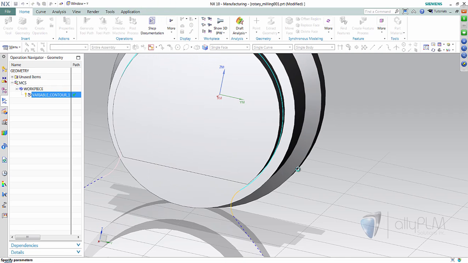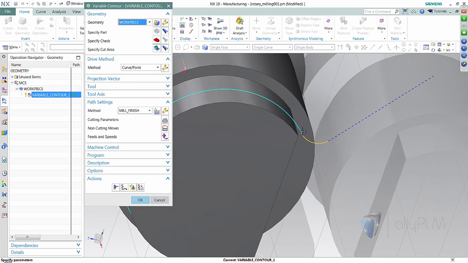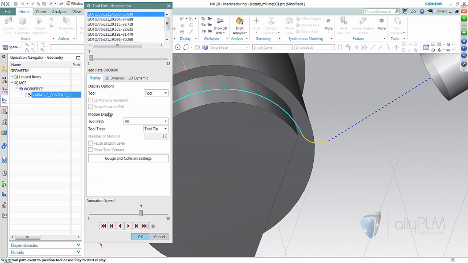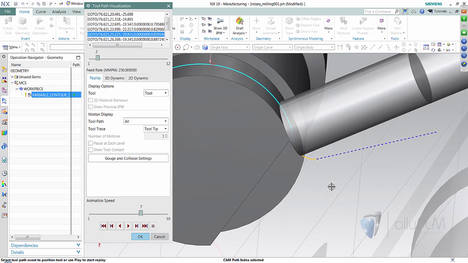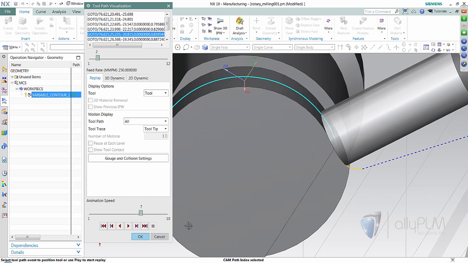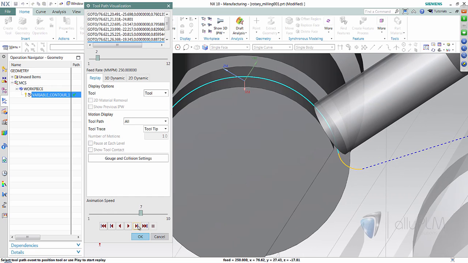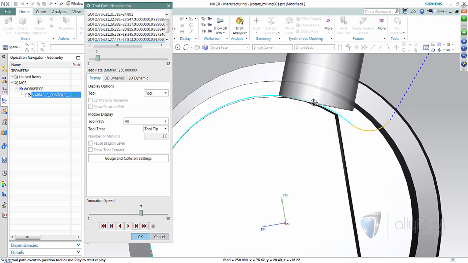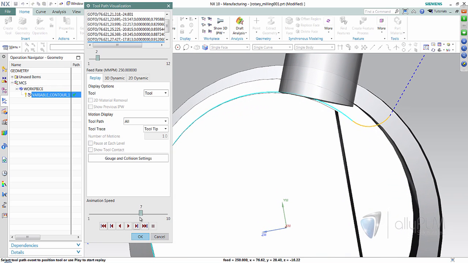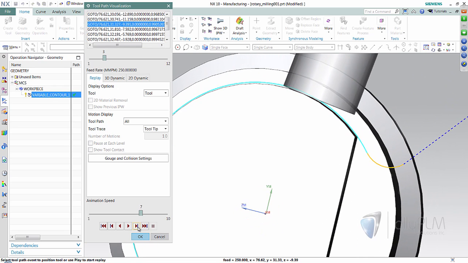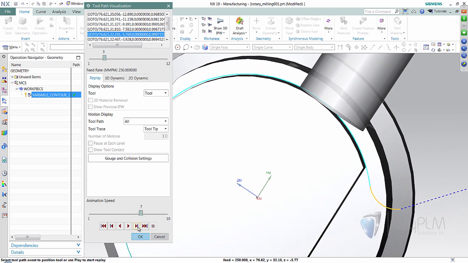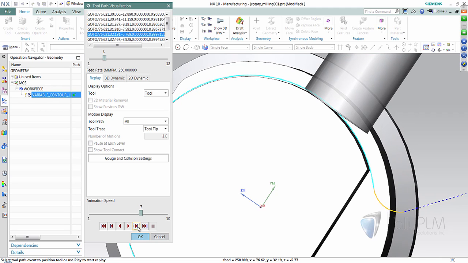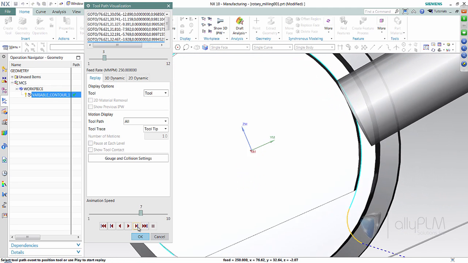And then I'm going to generate that, and then we'll notice in replay mode, the new contact point is 5 millimeters away from center. Okay, so that's going to give us a much better cutting condition instead of being right on the center.